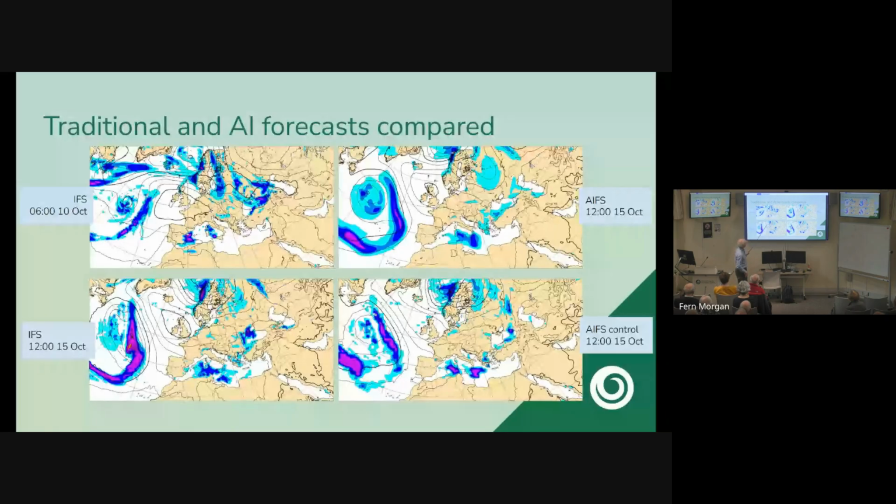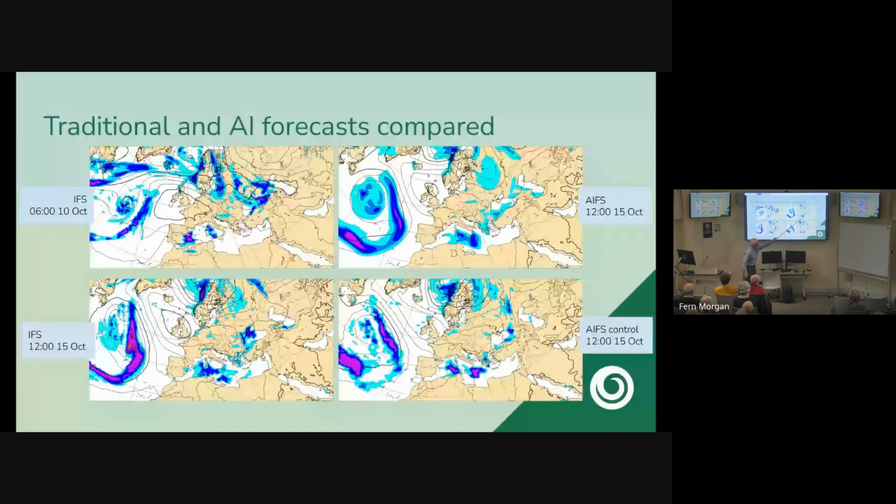So these are 3 different forecasts for midday today, starting from last Friday. This one's the traditional one, and we're still under the anticyclone. Well, that's definitely true. And these are 2 different versions of the AI-based forecast. I think what you can see, the 3 of them are all very, very similar. There are some differences. Don't know what that is. It looks like an ex-hurricane, but where that's come from, I don't know, because it's no longer there. That's a bit weird.